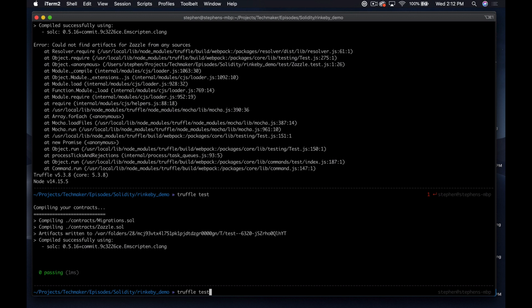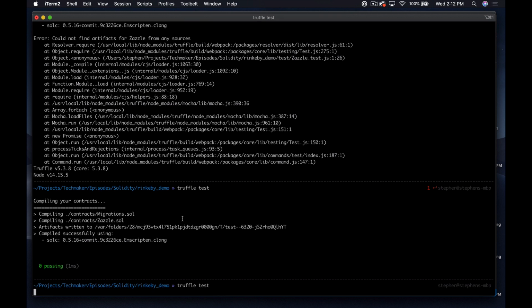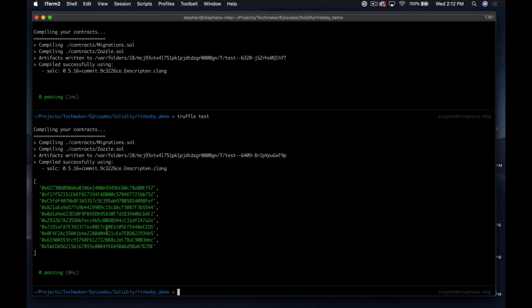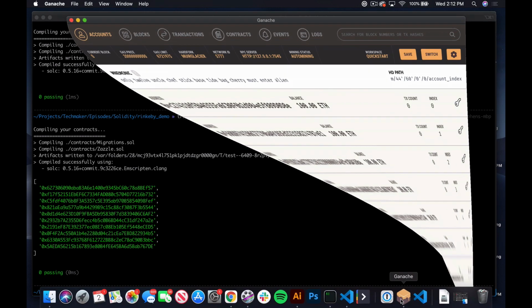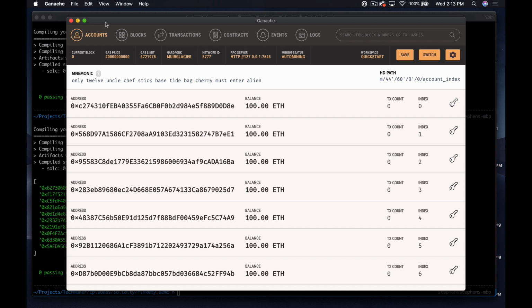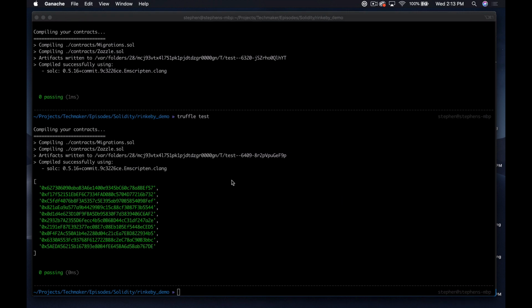But anyway, we can still look at these things, and we'll have a quick look at this and say truffle test. So if we console.log that out, which we did, we should see this big array of addresses printed out somewhere once this compiles. So we have our 0x627. So let's look at this Ganache and see if that's actually the same. It does not look like it is. So it's spinning up a different test environment. So we may not actually even need Ganache right now. I'll tell you what we do need it for is when we run truffle deploy. If we don't specify a network, the default is this local Ganache network, but we may not even do that here. So anyway, I'm just kind of thinking this through a little bit as we go. So maybe we don't need that for the moment, but you do typically need it.